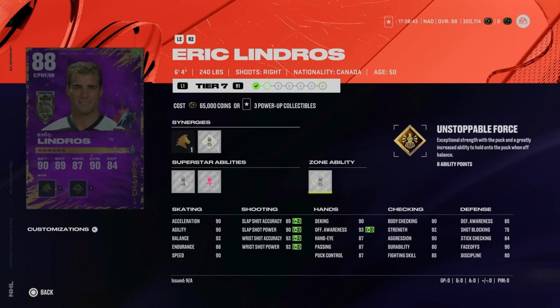Check this out. Gold Unstoppable Force, Silver Quick Draw, and even though his skating is only 90s across the board, they also gave him elite edges. This is a weapon. This is the prototype centerman card in Hockey Ultimate Team. He's got 90 body checking, 90 face-offs, gold UF, and quick draw as well.